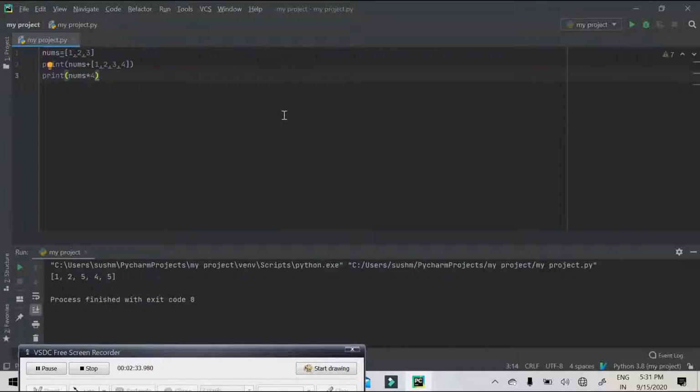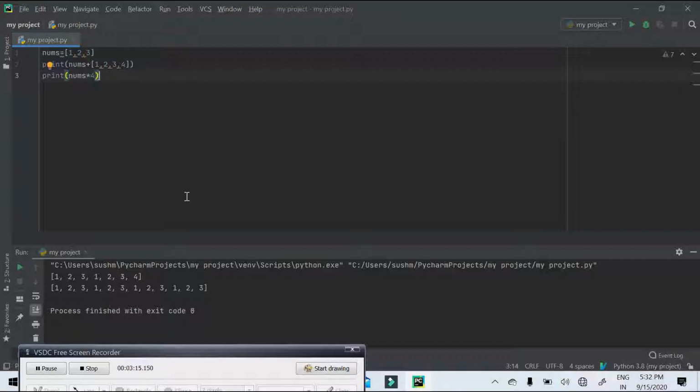Now let's see the result. The first operation, the print operation, gives 1 2 3 1 2 3 4, so it added 1 2 3 4 to the list. This is our adding operation. Now the multiplication operation gives 1 2 3 1 2 3 1 2 3 1 2 3. The whole list is multiplied by 4, which means the output is 4 times the list.